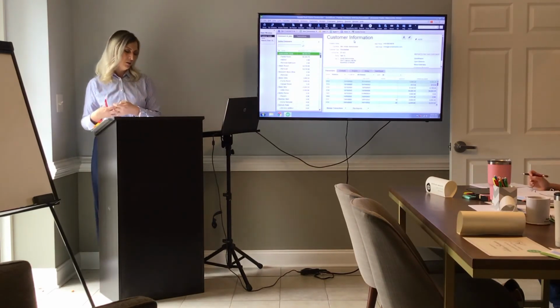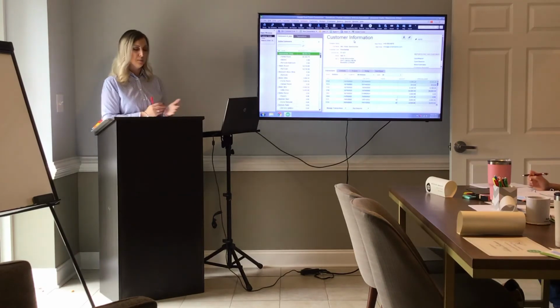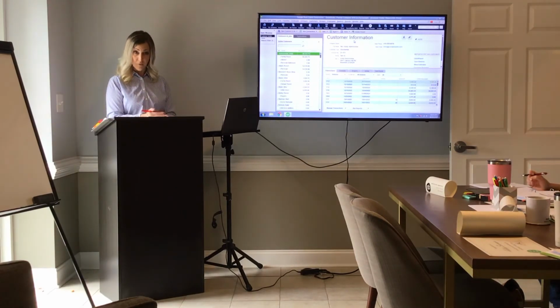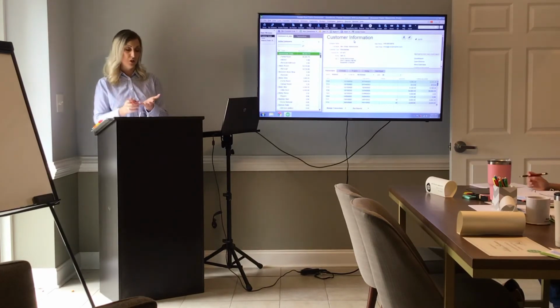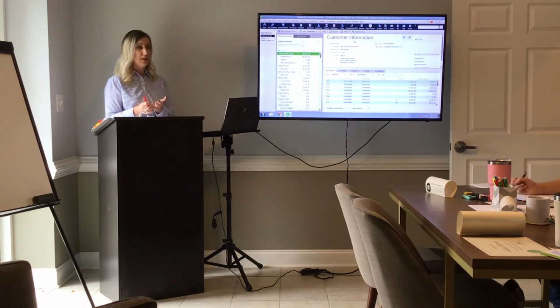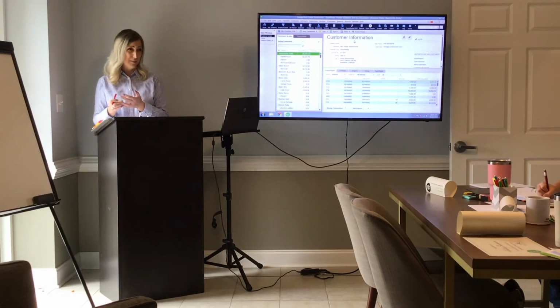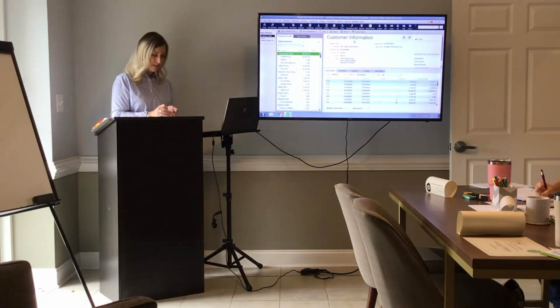The best way to handle collections, and QuickBooks is fully equipped to do it, is to begin at the 30-day mark, making the phone call, particularly if you've never done business with them before, and confirming that they received the invoice. Making sure, was it supposed to be addressed to someone specifically, and we just sent it to the address rather than attention to whomever, so it didn't get where it needed to go. Sometimes we look up the address online and that's an office, but not the office that was supposed to get the bill, and no one bothered to forward it to the right place.